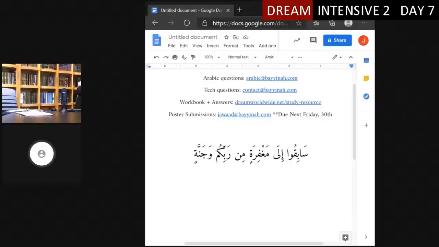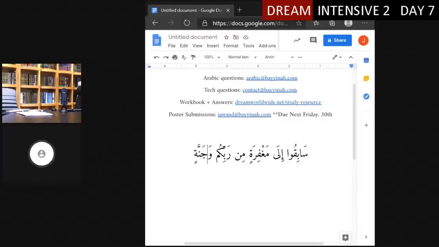So this is what we just talked about. This wow here is connecting Jannatin to Maghfiratin. So Maghfiratin is the victim of Ilah. And then Mir Rabbikum comes in between. And then there's another victim to Ilah that's connected by Waw. So this Waw that we just covered, that connects things together, it can also connect things over a long distance.